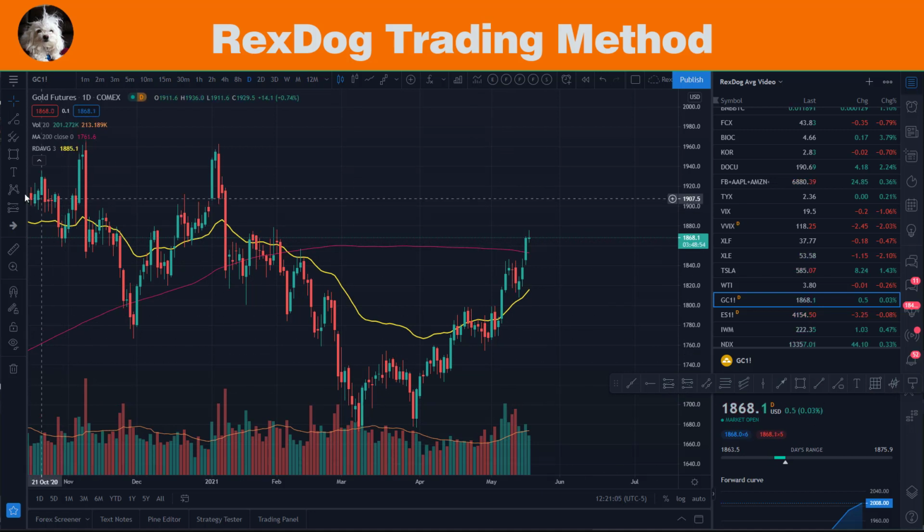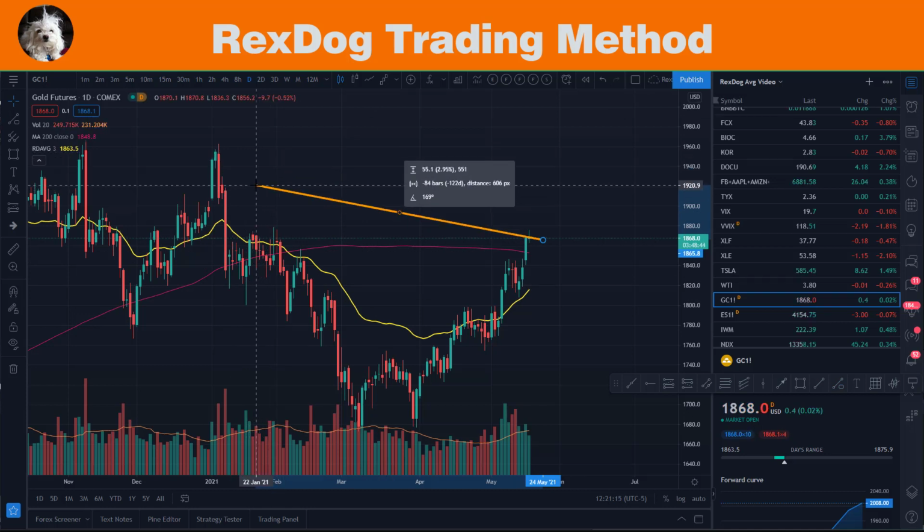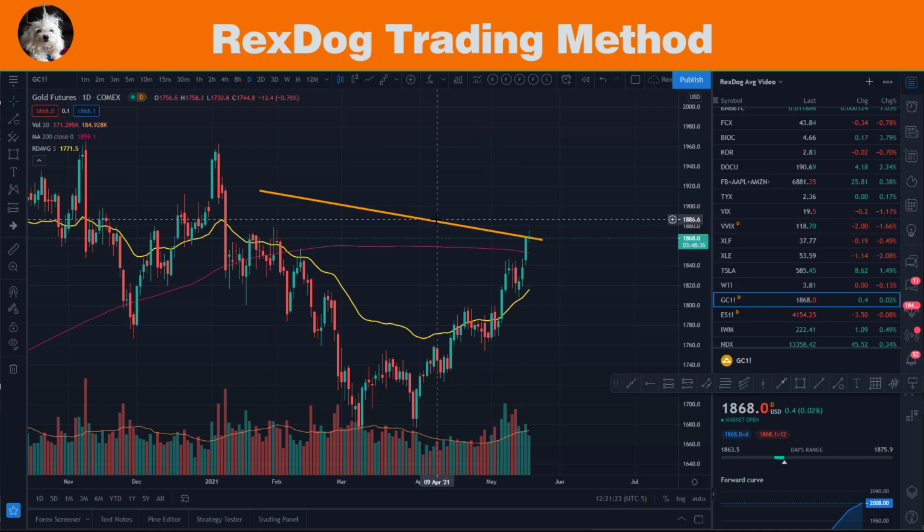I can't tell you beyond a reasonable doubt, but my feeling is it's going to test this breakup candle right here. That's the first target, and then eventually it's going to go test this breakdown candle. This is a breakdown candle. It's going to test this day breakdown, so that would be a high probability short if it gets there. But right now, my bias on gold is to the long side, and my target is here on this breakdown candle where I would short heavy.